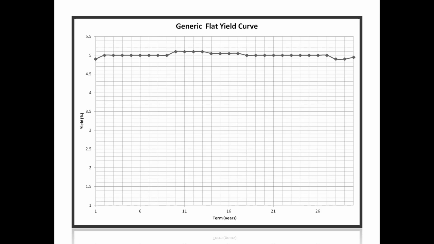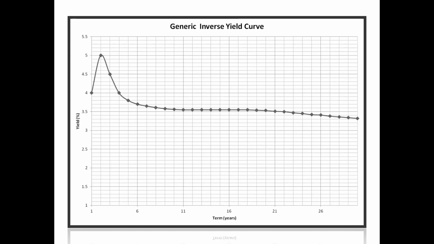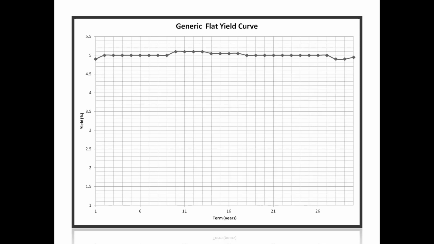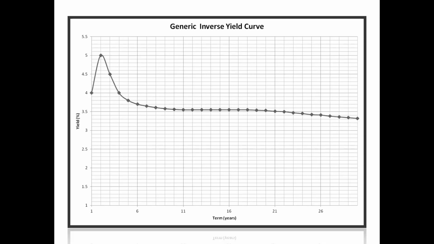So you're typically going to see a flat or an inverse yield curve whenever the economy is doing well, because that's the way the Fed is trying to slow down the economy. They don't want a big bubble to occur, because whenever the bubble gets too big, it pops and we go into a major recession. So the Fed tries to control that with these two. When you see these two charts, that's when the Fed is trying to slow down the economy.